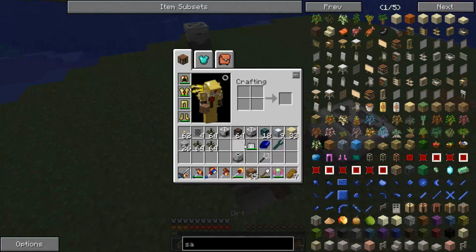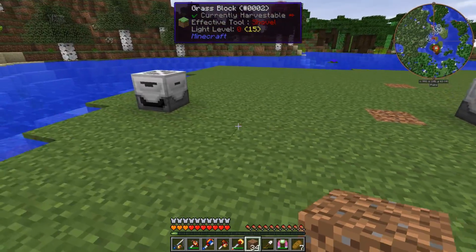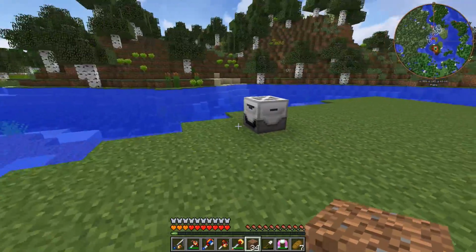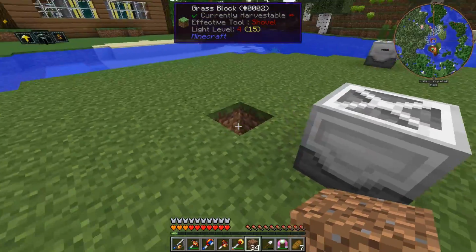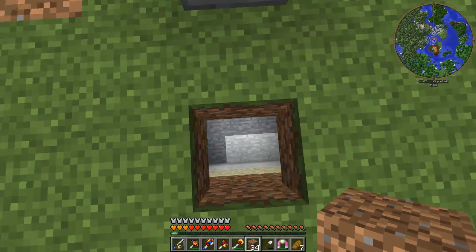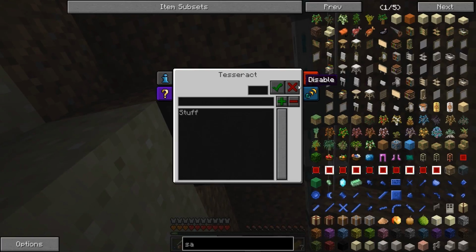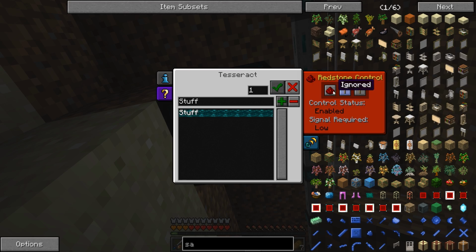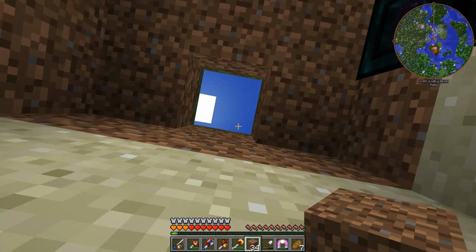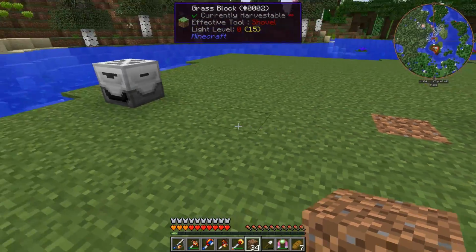And then we can put dirt back here. So we got our sludge boiler hiding over here, which honestly we could even move underground, but I'm not going to worry about that at the moment. I kind of want to test this out and see if it'll work. Oh, and we should probably configure our Tesseract. That's probably a good idea. So let's see. We want items, send, energy, send, receive, fluid, blocked. And we want to be on the stuff channel. And then redstone signal ignored. So that should be good.